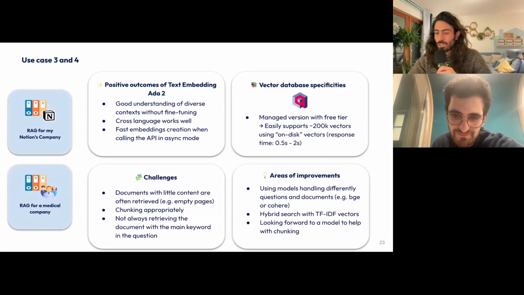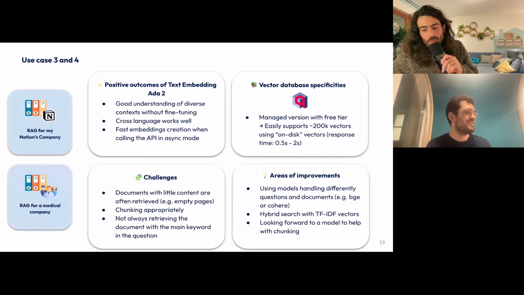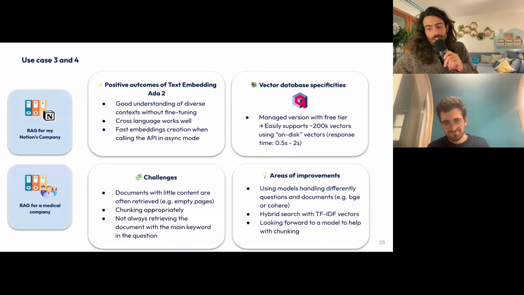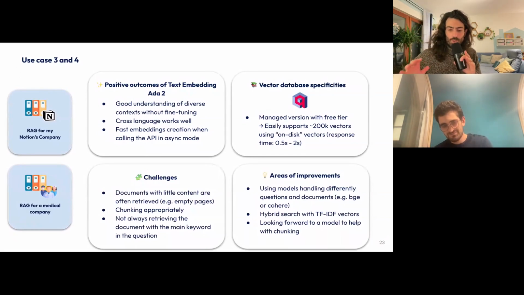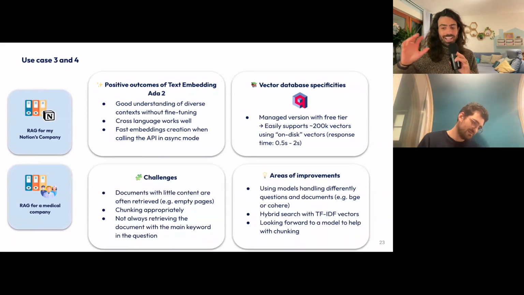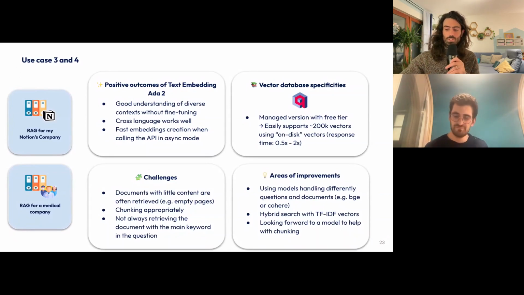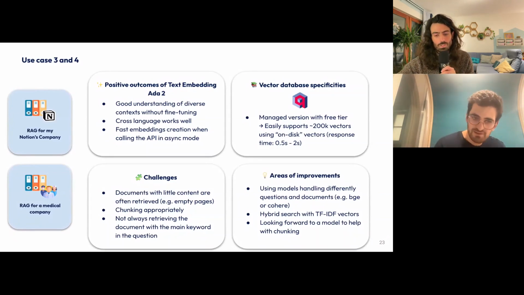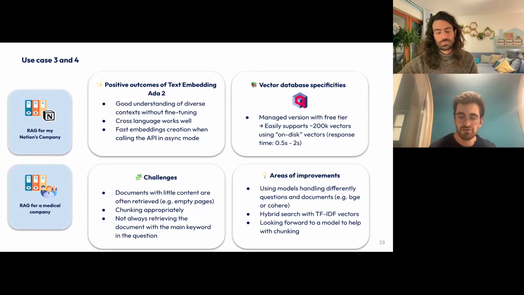RAG with medical companies seems like a dangerous use case. You can work to eliminate hallucinations and other security and safety concerns, but you can't make sure that they're completely eliminated, right? You can only kind of make sure they're eliminated. And so, how did you go about handling these concerns? This is a very good question. This is why I mentioned this project is mostly about the document search.